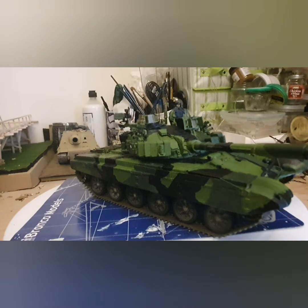Obviously, the customization kit I used wasn't a 132 scale, it's a 135, and it's been absolute murder to connect to. Bless me, sorry. So overall, it did take a lot of work. Painting's been a bit of a joy to do. It's something I haven't really done before, so I thought I would get it up, get you guys to see, and I hope you like it. Obviously I did the Syrian T72, which was absolutely bricked with the ERA, and a Syrian military flag.